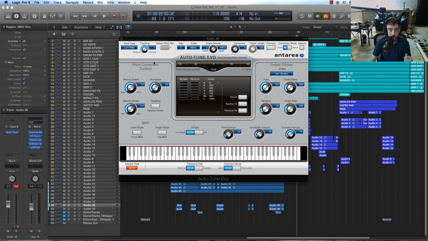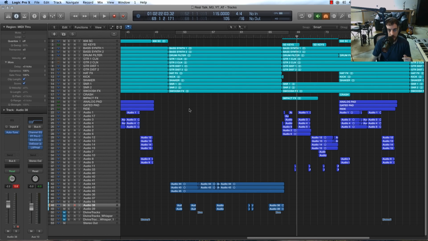And again, y'all, this is going to be a really helpful thing for those of you who are maybe not the greatest singers in the world like myself, but you can hit the notes. You just may be a little bit flat, a little bit sharp. It'll keep you reined in there as long as you're in the ballpark. It's also really helpful in the mixing process if you're dealing with a lot of layers, specifically in hooks. If you have a lot of different deliveries going on for the same take, you can just really glue things together this way. And I use it a lot in my mixing process for that.